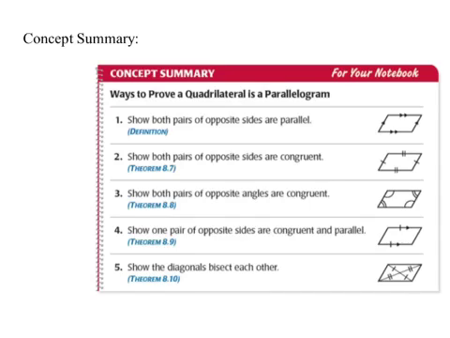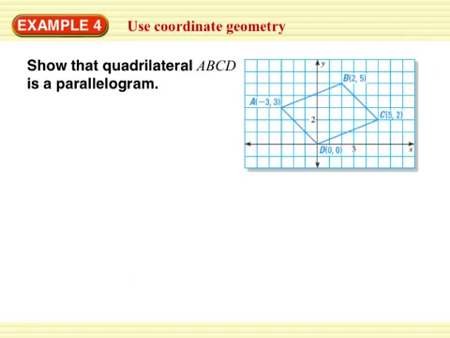Okay, if you have a picture where all the angles are congruent, you can say theorem 8-8. Just showing both pairs of opposite angles are congruent. This is your explain. If you're showing both pairs of opposite angles are congruent. If you're showing both pairs of opposite sides are parallel. That's your explain and your reasoning. Okay, so copy that down. It's very, very helpful, all in one place.